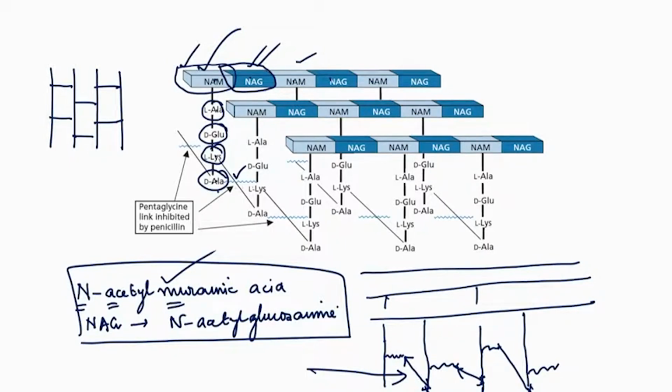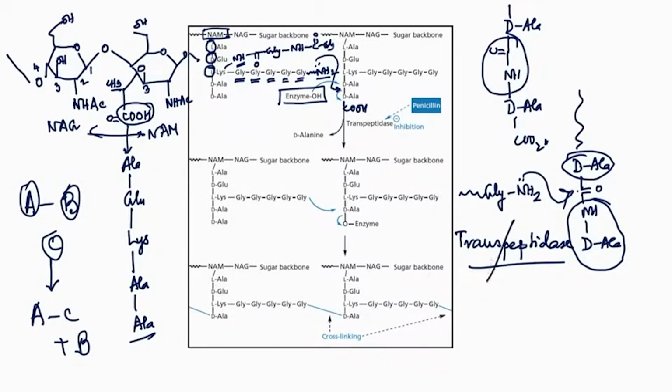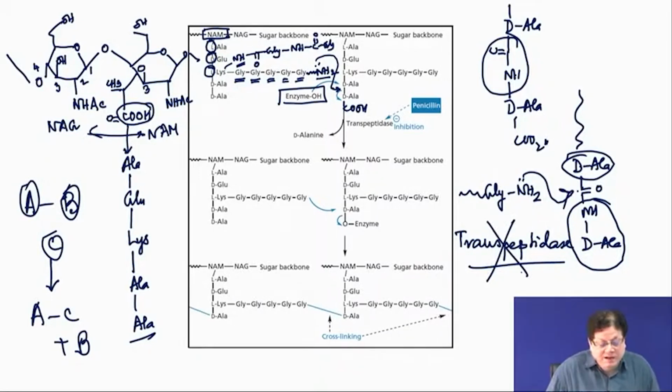So, the last reaction, this transpeptidation reaction, is somehow stopped by penicillin. How does penicillin work? It stops the enzyme transpeptidase from working. But it is a beautiful way to really harass the bacteria, because you are not killing the bacteria or stopping the bacteria from the very beginning. It is like you have done an enormous amount of work, you have prepared for an exam reading 24 hours a day, and on the final day you could not answer anything because the questions are so hard.